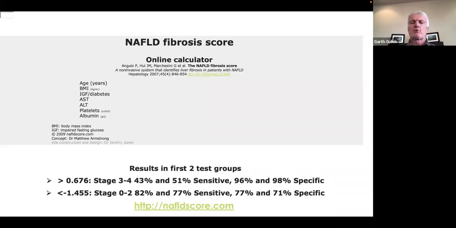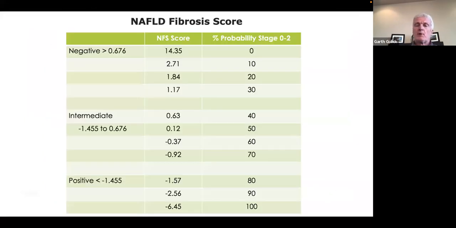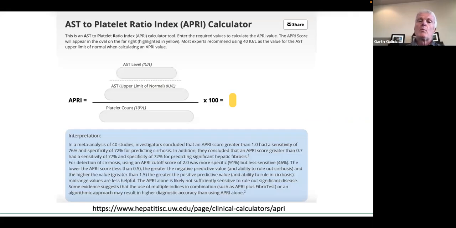The NAFLD fibrosis score has been around for a long time, and I think it's obsolete as of last week. It gives you a score and a risk that your patient's normal. I've always liked it for this part, but it's not superior to the FIB4, and the FIB4 is easy to calculate. We've used the APRI ratio around the world forever because it's so darn easy, but the FIB4 is just a little more accurate with the age component, especially in fatty liver. So this also, I think, is obsolete now.